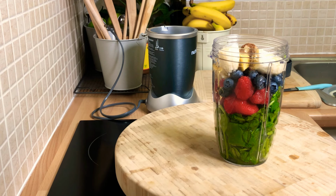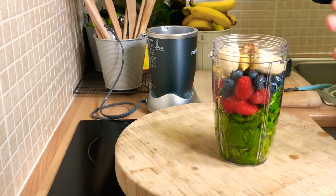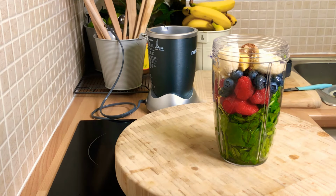Alright, so that's it so far. We got the cinnamon, we got the blueberry, we got the raspberry, and we got spinach, and we got ripe banana, and we have some honey. Alright, so that looks amazing, fantastic, and also delicious. That's exactly where we are at the moment.